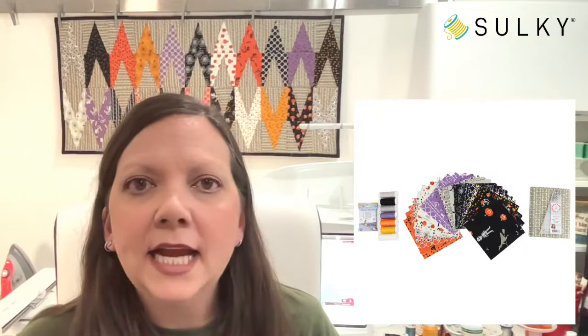And then we also released our Halloween colorway for this kit. So really fun, spooky Halloween fabrics from Riley Blake. You get about a little more than half of a charm pack, so 5-inch squares, of the fabrics. And then you also get your background fabric. You see how it's like a grayish, taupish kind of a color. And these are for your background blocks, all right? So as you can see in my example, I'm a little ashamed to admit that I just willy-nilly pieced my blocks together, and I did not even consider the fabric direction of my background fabric. So you can see some of my lines are going horizontal, some of my lines are vertical.